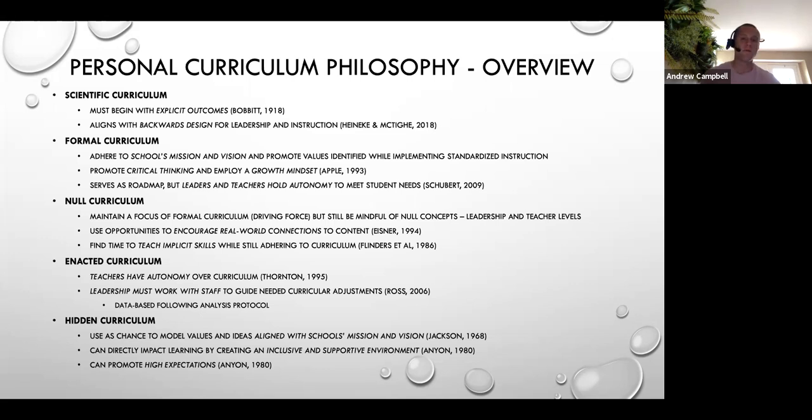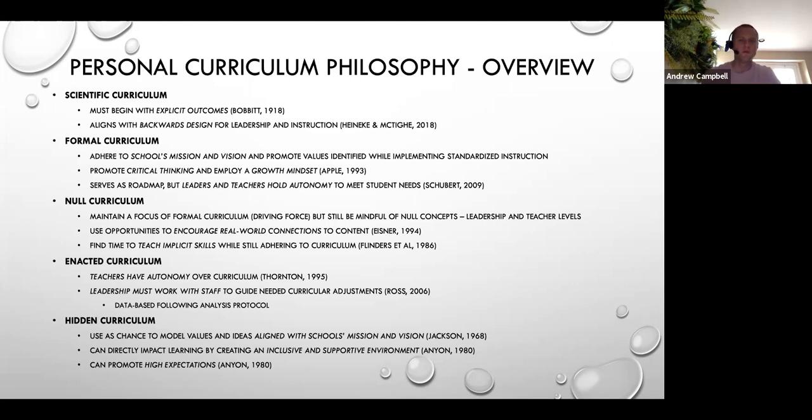While I know that the premise of this is to look at it through a leadership lens, I think it's still salient to look at it through a teacher lens as well, for two reasons. One, I'm still teaching, and number two, as a leader, we want to be able to meet the needs of our constituents, and thinking in terms of teachers is how we're going to do that.